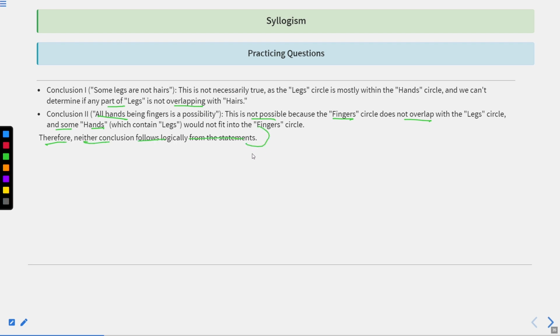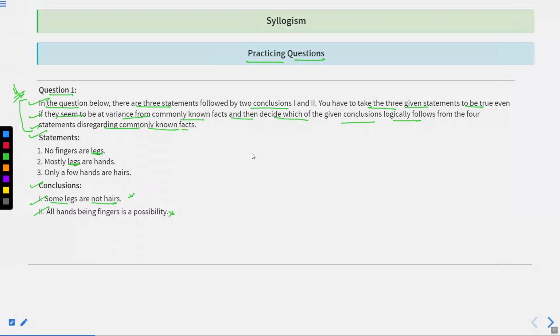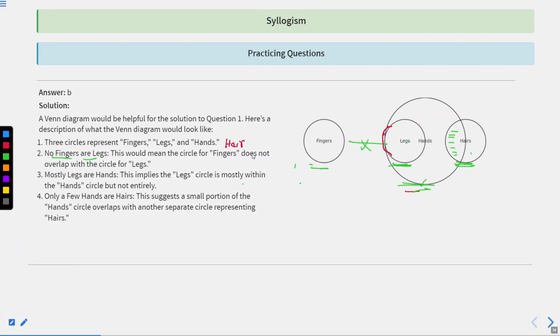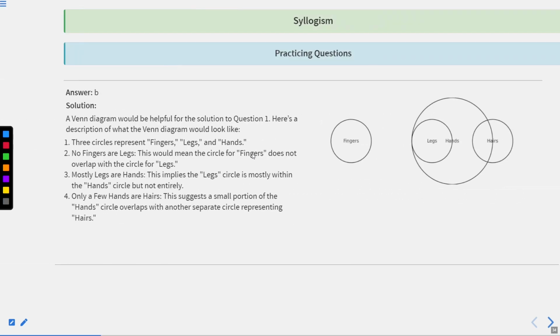I suppose with the first question in this lecture series on syllogism, we have tried to understand it not only by drawing the diagram, but also by logically inferring, by cross-verifying through the statement that has been provided that this is the correct diagram that will be drawn. And after drawing the diagram, we have tried to figure out the inferences that have been brought forward in front of us in the form of conclusions. If there is no linkage that we can see through the Venn diagram, that particular conclusion cannot be considered true. And that is why neither conclusion 1 nor conclusion 2 follows in our first question.